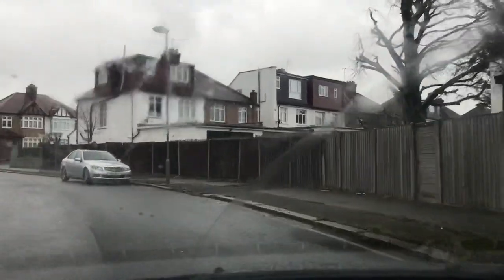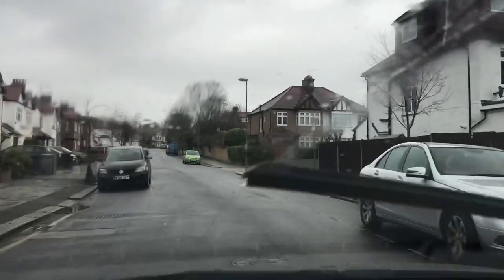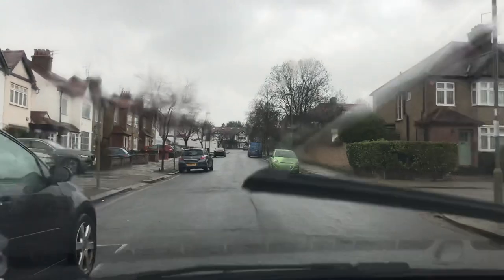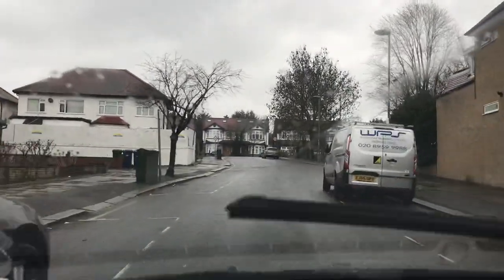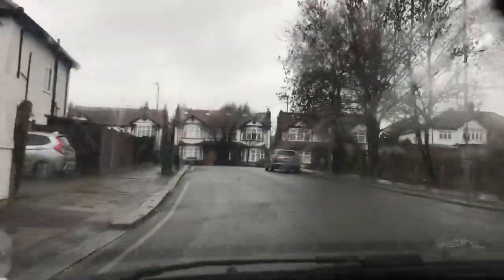If you're going to go around him, you've got to check your mirrors for Domino's Pizza Man, yeah? Otherwise, Domino's might get stuck in between you and the silver car that's parked. Right, coming up to the give way, we're going to be turning left onto the road again. And we're going to go to Burnt Oak. Which way was Burnt Oak from what you remember? First exit. Yeah, left and left, yeah? First exit and then first exit.